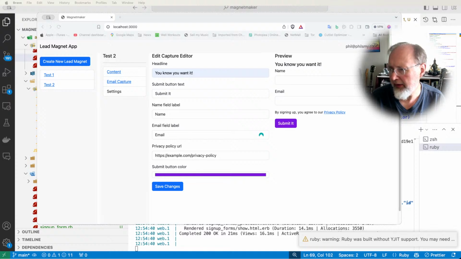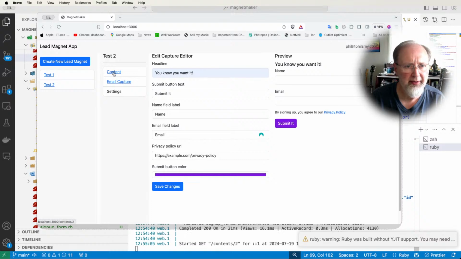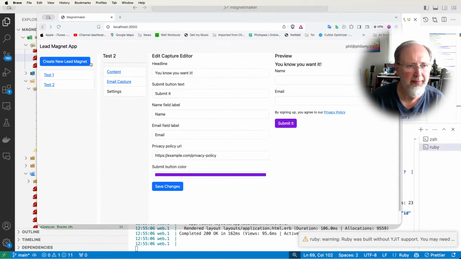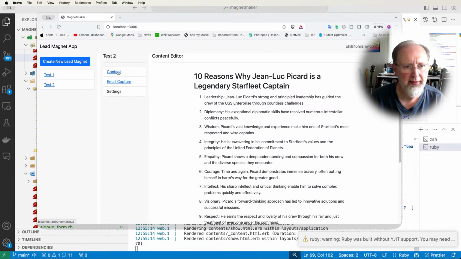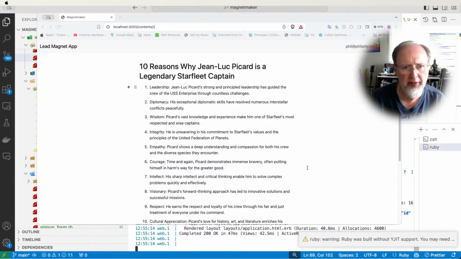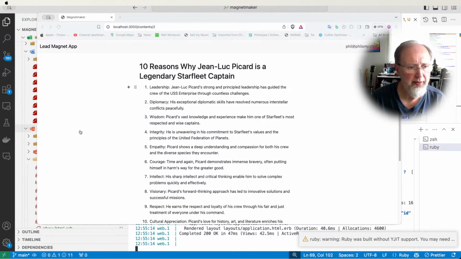Oh yeah. So we want to show the page now. So now we've got this content, and that's nice, but I'm not sure why that's happening. It's not doing a turbo. Oh, contents controller show. So we can see here that it's calling contents show HTML or ERB.